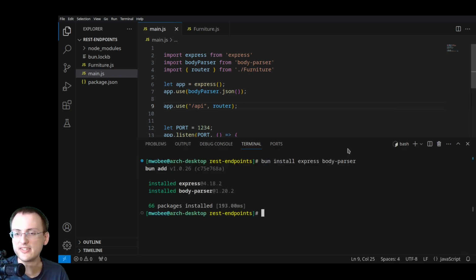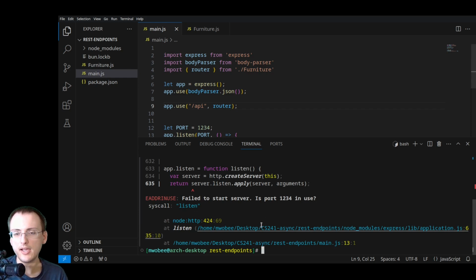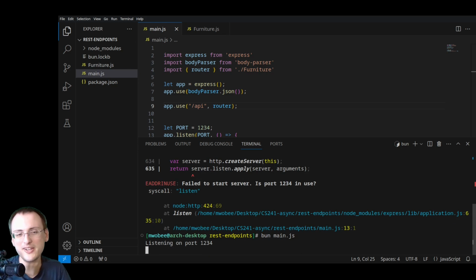Now I want to see this in action. So I'm going to go ahead and bun my main.js, and it will tell me that port 1234 is already in use. So I have another previous version running. Let's go ahead, kill that, run it again.